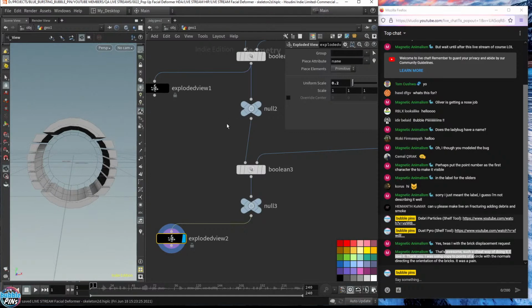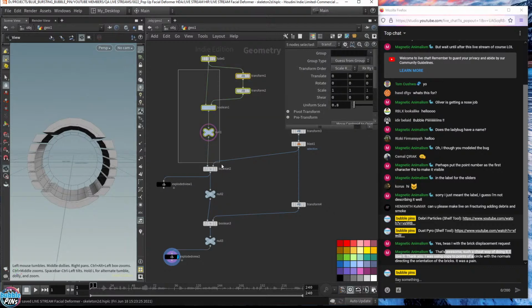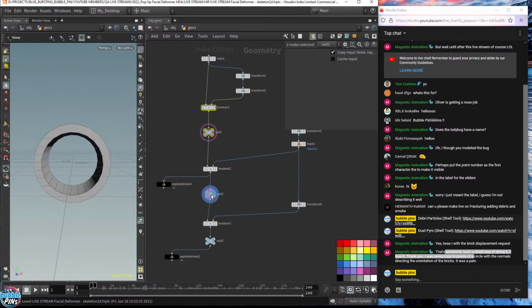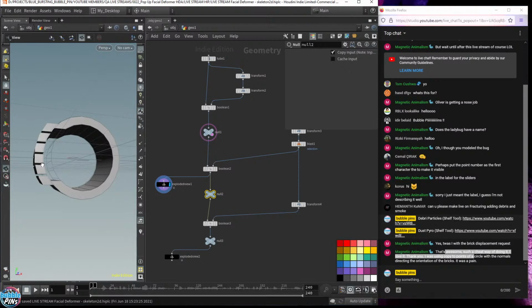Sometimes the boolean doesn't like it when you have multiple objects on the A. So this is our A. The first input is the A. You might have multiple objects. So after we sliced it, this is multiple objects. We have this large circle over here, and then we have these mini circles over here. And then we're trying to slice it again. We're sending all of these into it and slicing it one more time. Sometimes I find that the boolean doesn't like it. I don't know why. I think the boolean is mainly based on 1-to-1 or 1-to-many, but not many-to-1.